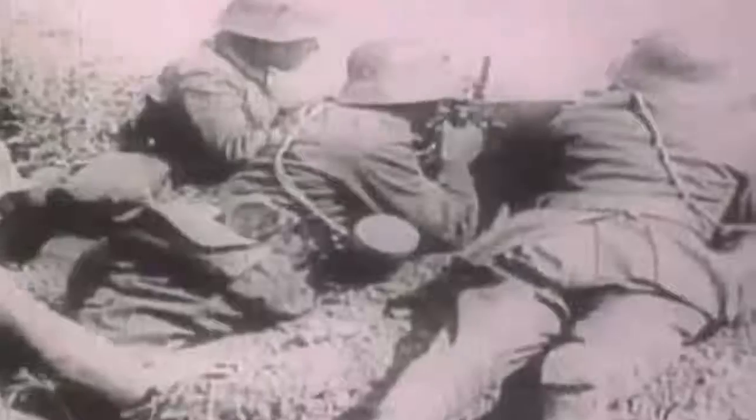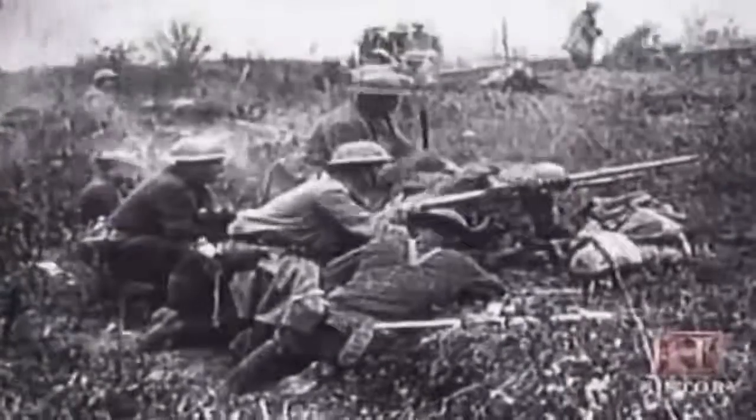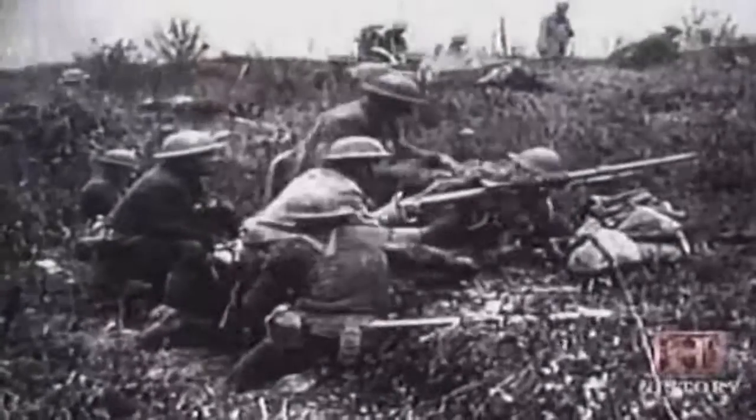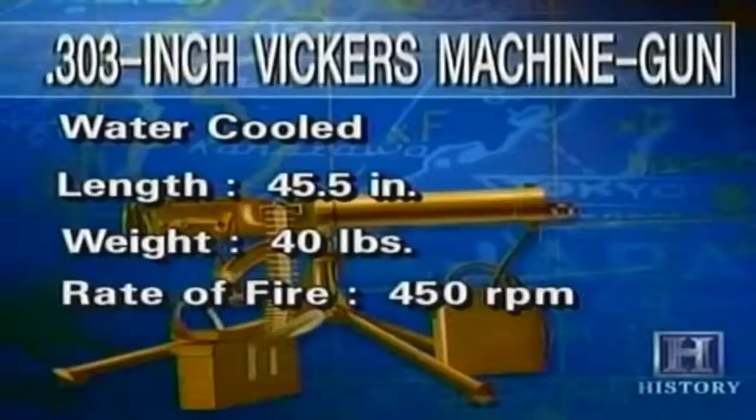Back on land, it was not large explosives but the rapid-fire machine gun that was revolutionizing warfare. The First World War was really dominated by the machine gun and the trench, with very high casualties. A two- or three-man team could put a large amount of firepower down very quickly. Particularly deadly was the British Vickers heavy machine gun, capable of a sustained rate of fire of 10,000 rounds per hour, and produced from 1912 to 1966 — one of the most enduring designs of the century.